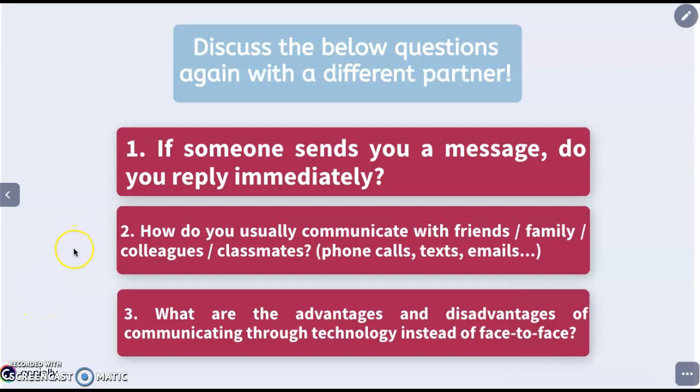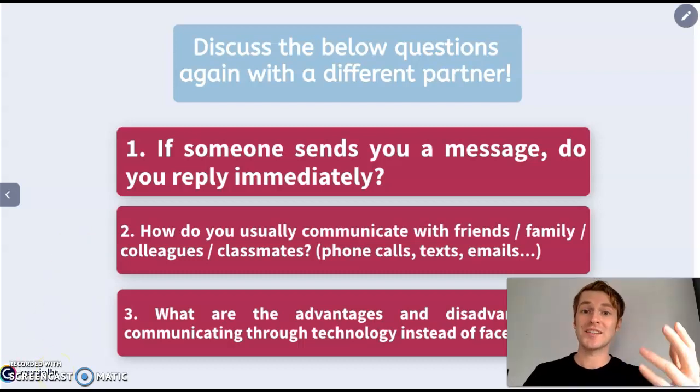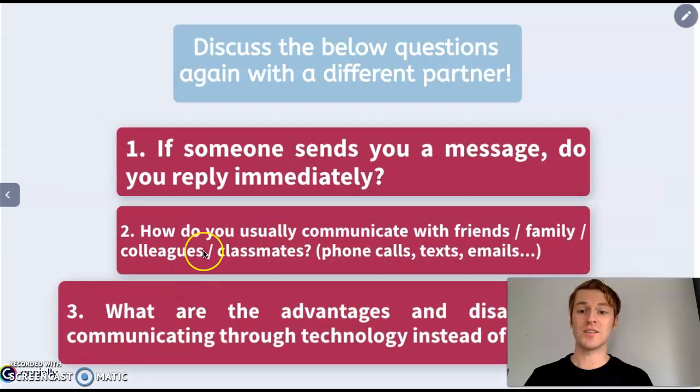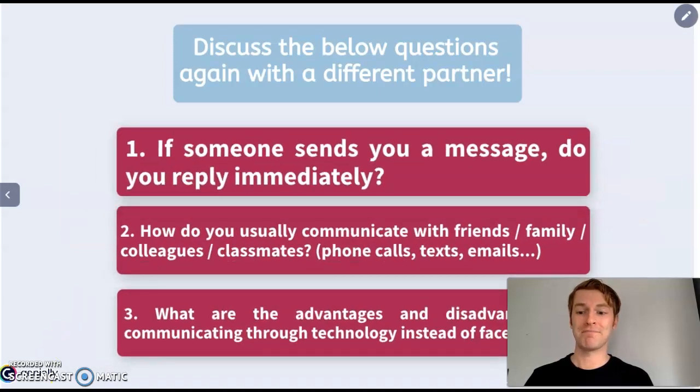But this is simply a second opportunity to practice discussing those questions. The difference this time, of course, is that the students are prompted to discuss these questions with a different partner. It may be that they can incorporate some of the language from the previous matching activity, although in my experience this isn't always easy. However, the important thing is that they do have that second opportunity to practice these questions again. And that concludes the activity.